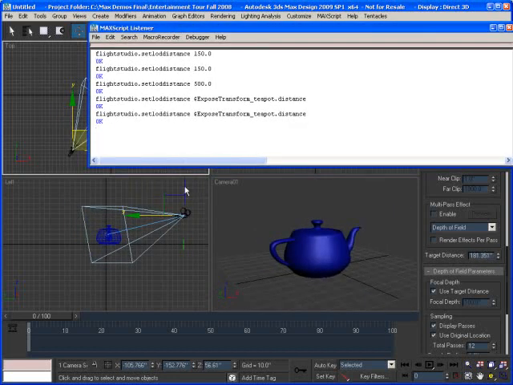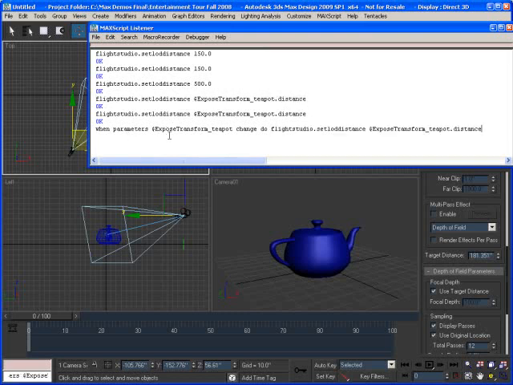To do that, there's a command in Max that allows you to trap any change in a modifier or an object. So it's the when command. I'm going to say when parameters of the exposed world transform. I'm going to copy this one here. Whenever a parameter changes in this modifier or this dummy object here, do this. So set the flight studio distance, or update it.